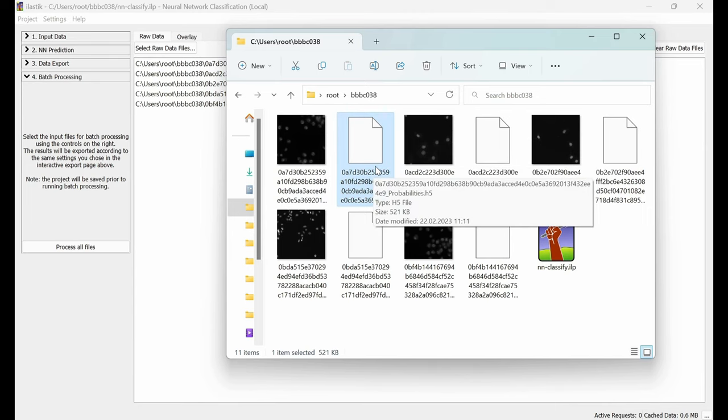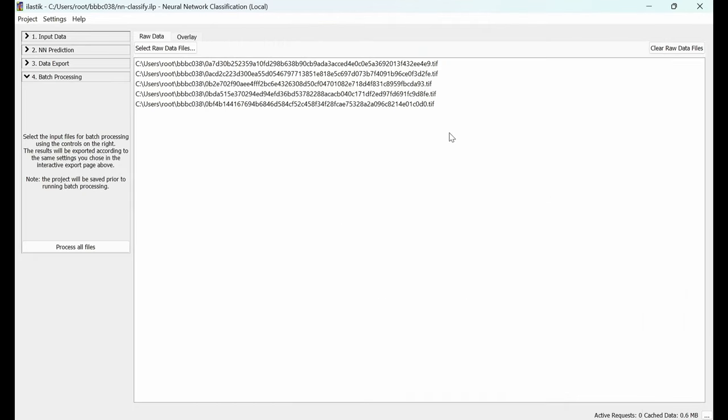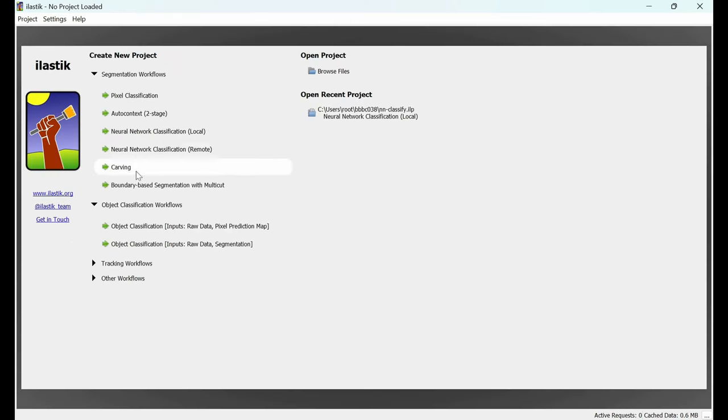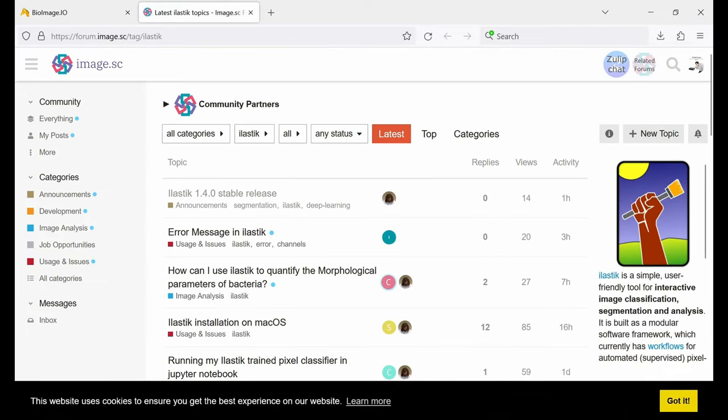At this point, we could, for example, in Fiji, use the ilastik plugin to import the processing output and analyze the segmented objects. I hope this short overview was helpful. For more detail, feel free to refer to the documentation on the website ilastik.org. Or for more detailed questions, you can go to the image.sc forum and post your question there with the ilastik tag. There is also, if I close the project file here, in the main menu a direct link to the forum, get in touch. If you click here, it'll take you straight there.